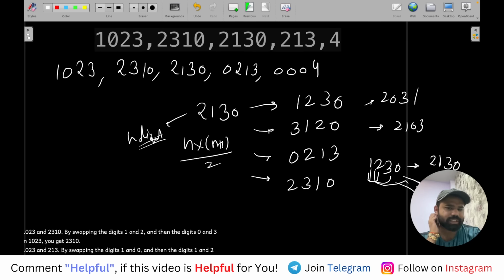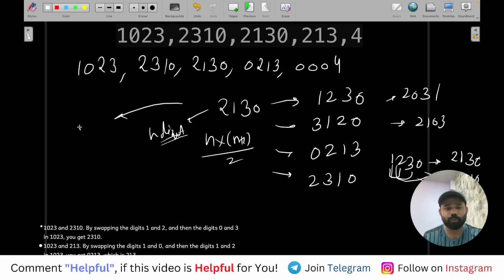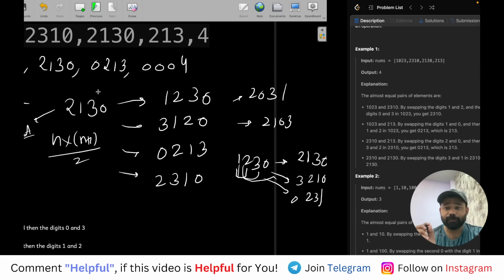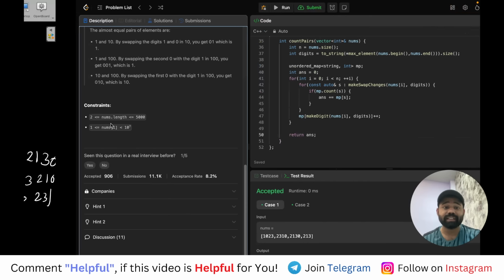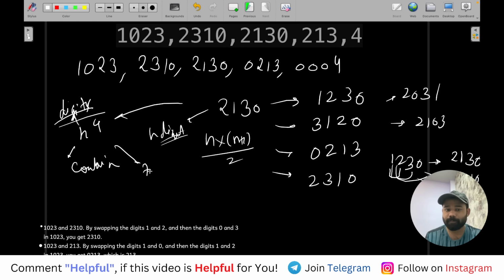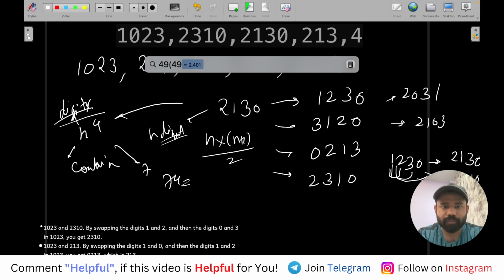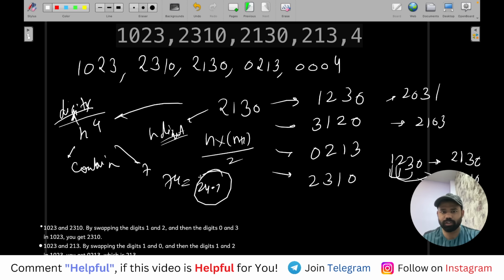So basically if you will see, n to the power 4 different combinations are possible. You will say it is very large, but what is n? N is the number of digits in the number. And if you see the range of the numbers, range of number is just less than 10 to the power 7. So it will just contain at most 7 digits. And value of 7 to the power 4 is nothing. It is just some 2401. So if number of digits in a number are just up to 7, we can easily perform this thing.